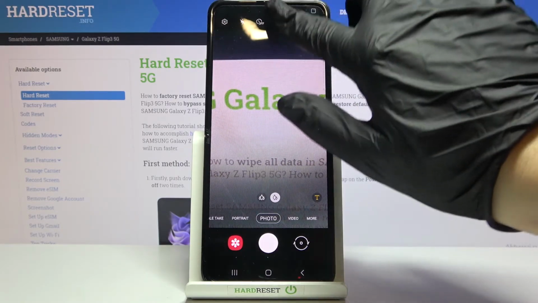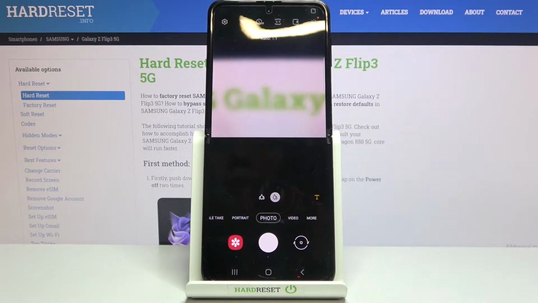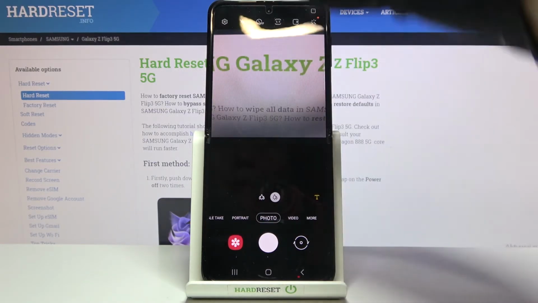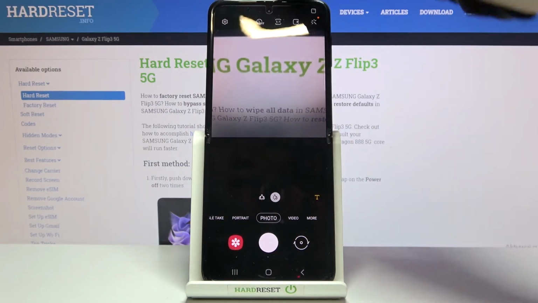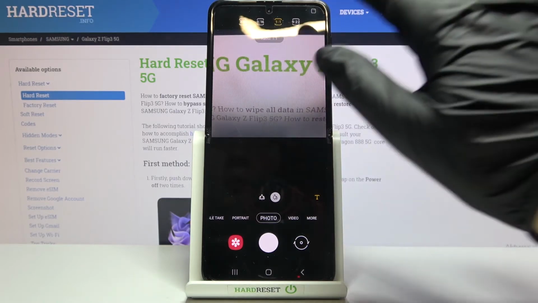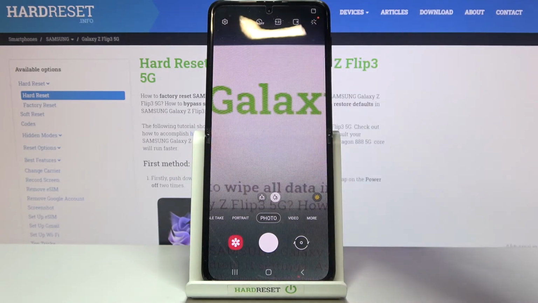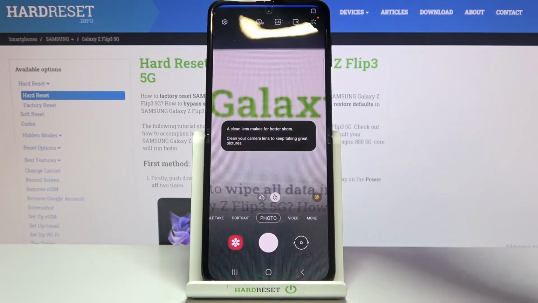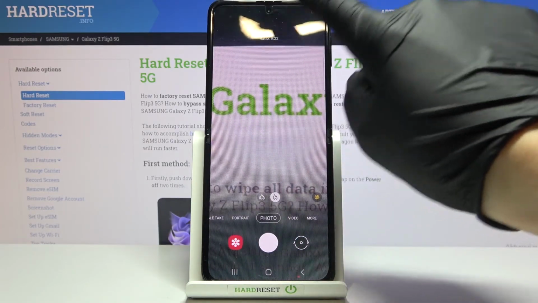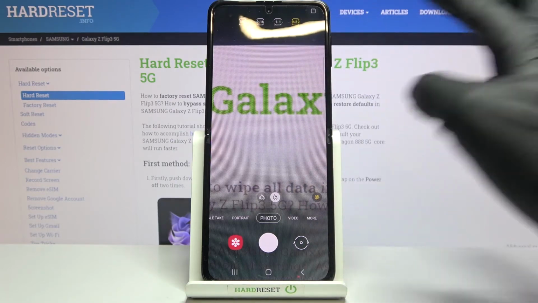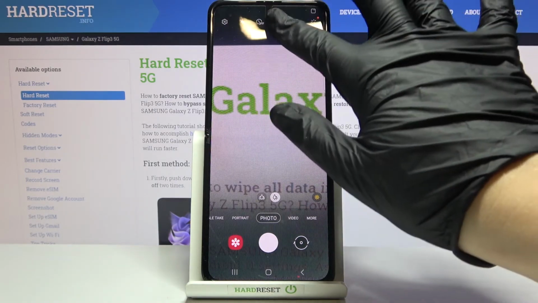Another tap here, and let's move to 1 and 1. This is the square aspect ratio. And when we pick this button once again, we can also move to 9 and 22, so this is the full one. And of course, when we pick the third button from the right once again, you can pick whatever you need. Now let me go back to 3 and 4, the original one.